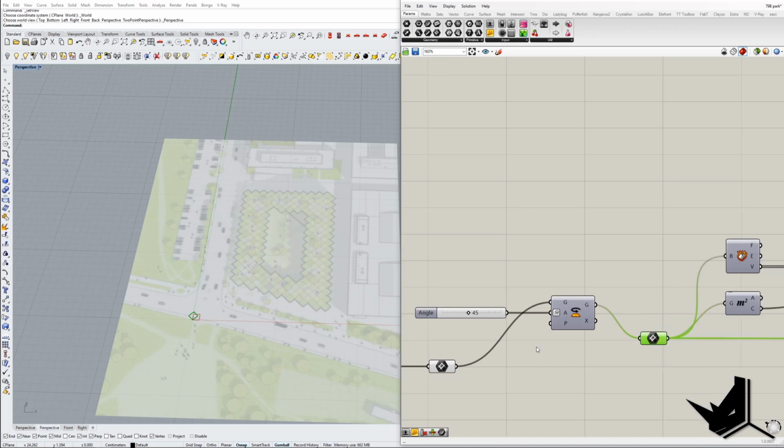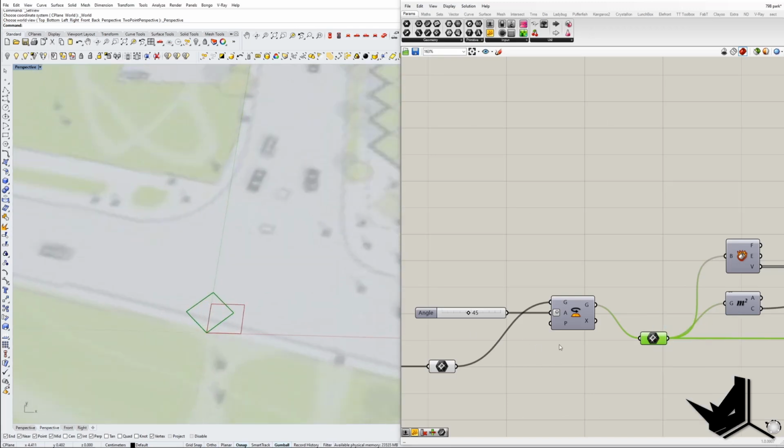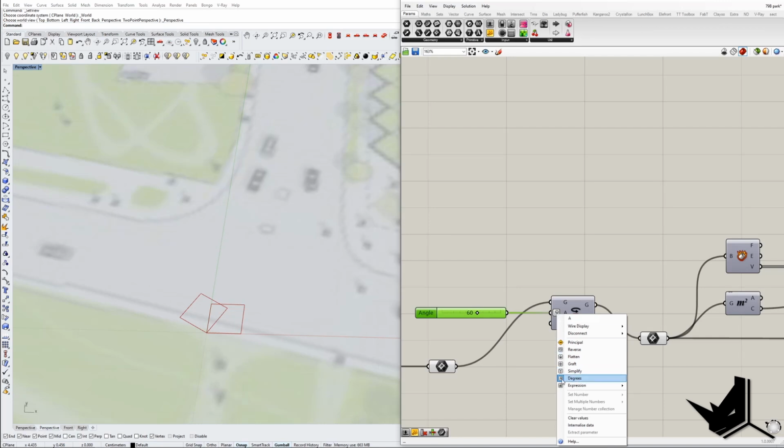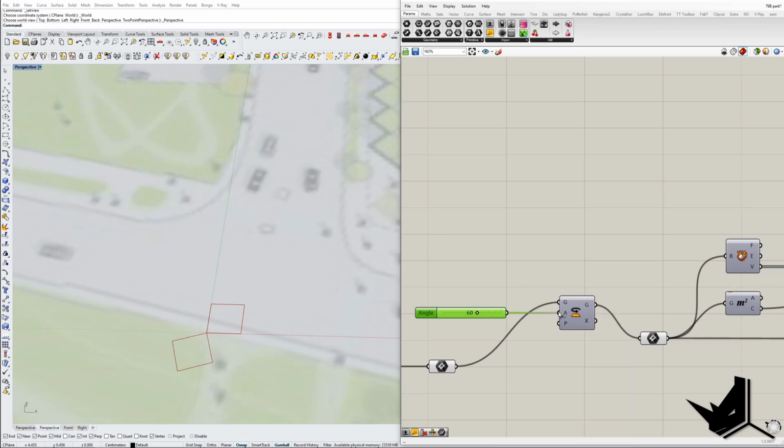However, this is actually what we want to achieve, and here is the angle. You can, for example, change the angle here and you will see the rectangle rotate 60 degrees. However, you need to pay attention to this area here. You need to keep the degrees on, because if you don't, then this will not be 45 degrees, as this is an amount in radians.